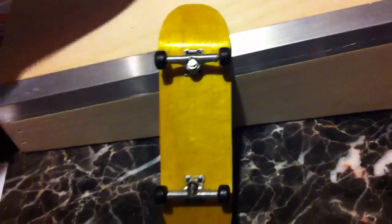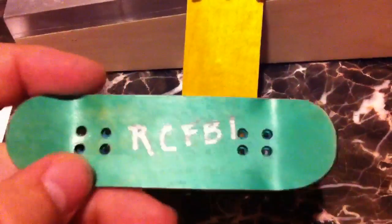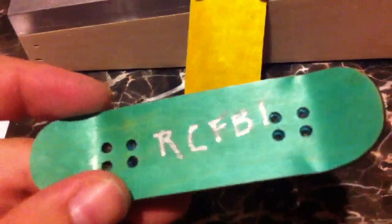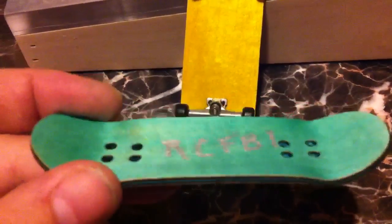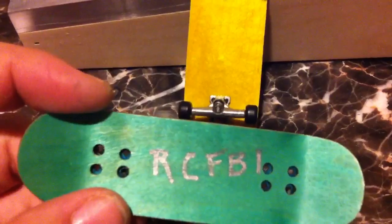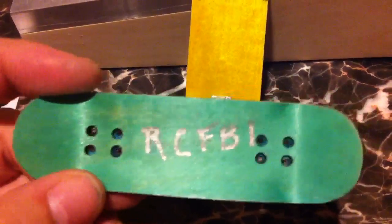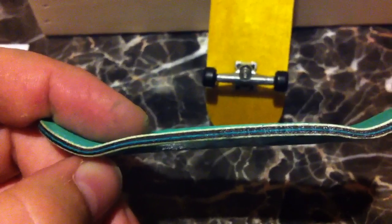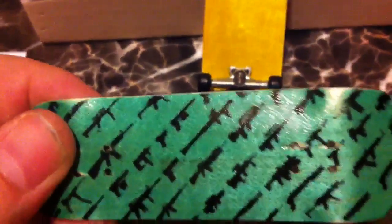Oh, also guys, I've got another deck here. Another one that I made. It's kind of like a prototype deck. It says RCFB1, Rail City Fingerboards 1. This is like the number one mold. It has an aqua, bluish green kind of top ply. And then it's got the aqua color, blue, dark, and then blue, dark, and then the bottom has the Rogue Status kind of pattern with the guns on it.